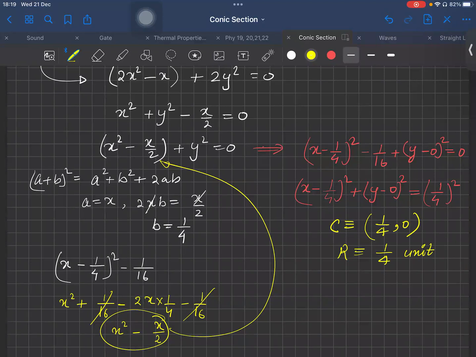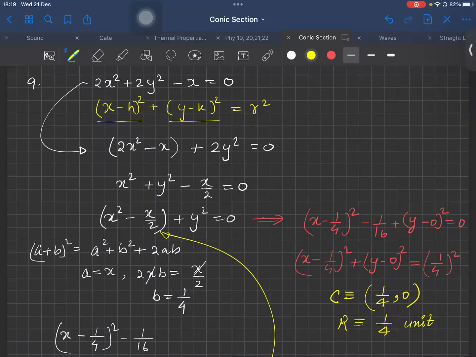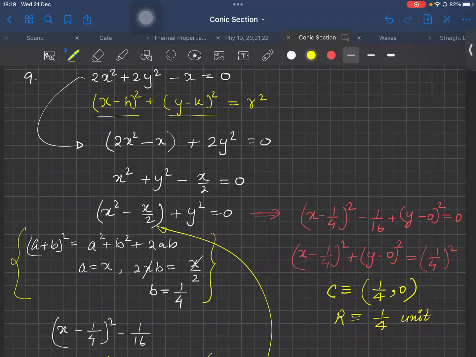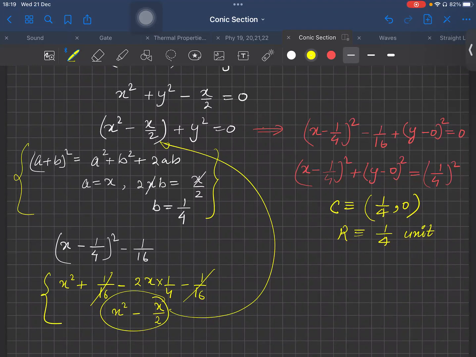No, sir. You just need to make it a perfect square so that you can write in this form. If you can write in this form, it's not very tough. I already showed you the process. You just need to write it in the form of a plus b whole square or a minus b whole square. That's it. You'll get the value of b, since a is already given, right? So using this method, you can find its perfect square. And we also solved it and you're getting the same value, right?